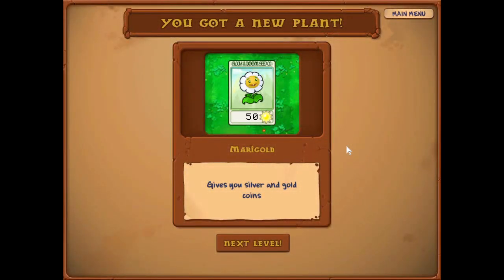A marigold gives you silver and gold coins. So basically it's like a sunflower, but it just gives you money.